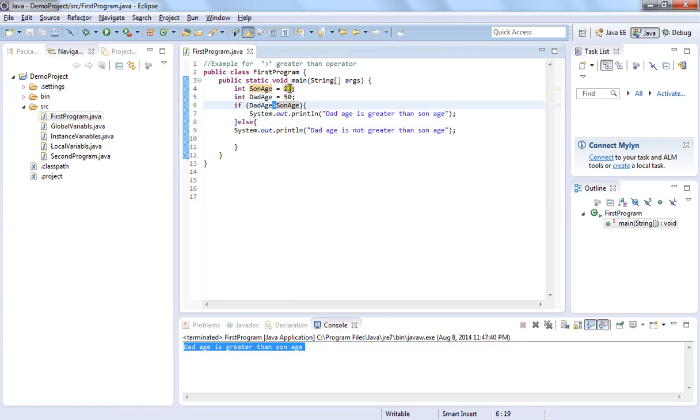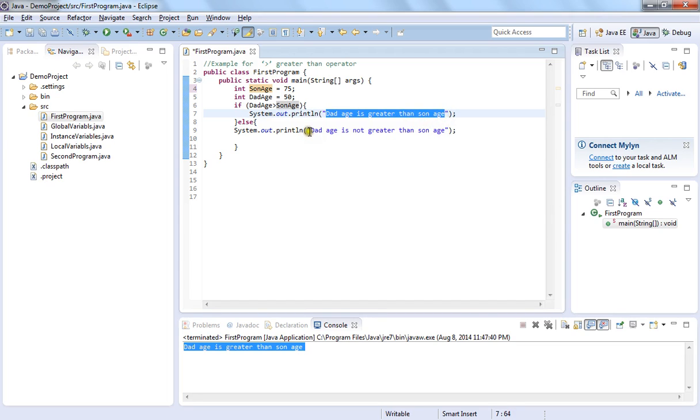Let me change sunAge to 75 and dadAge let it be 50. When I execute, dadAge is greater than sunAge, but 75 is not greater than 50, hence the condition inside the if is going to become false, hence the message which is present inside this if block, that is dadAge is greater than sunAge, will not get executed.